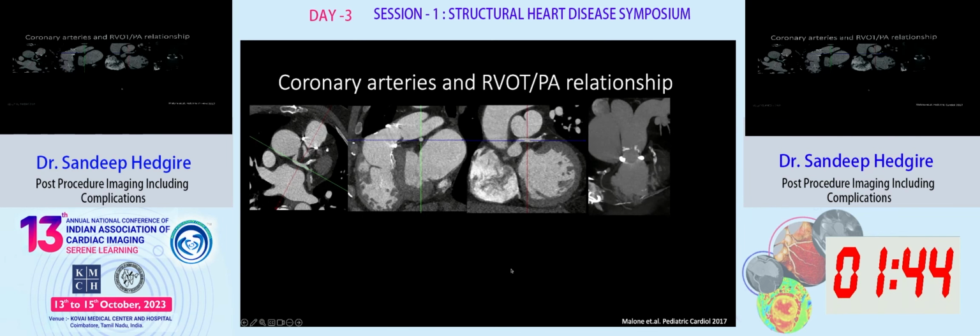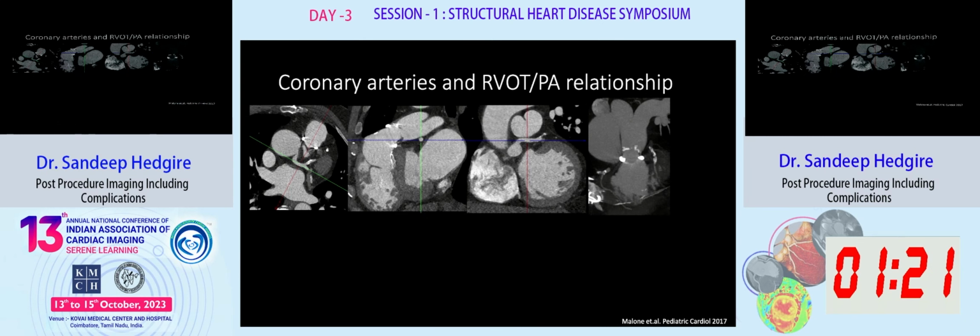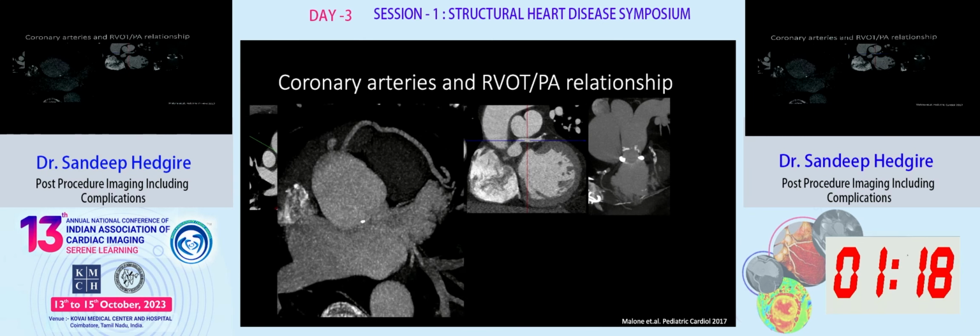I mentioned coronary anatomy with relation to the RVOT in patients who are undergoing transcatheter pulmonic valve placement, and fortunately the incidence of complication of coronary compromise or compression in TPVR is low, with rates as low as 1 to 2% according to the Melody registry. The thing that you need to watch here is the relationship of the coronary artery, either anterior or posterior to the RVOT or the pulmonary artery.